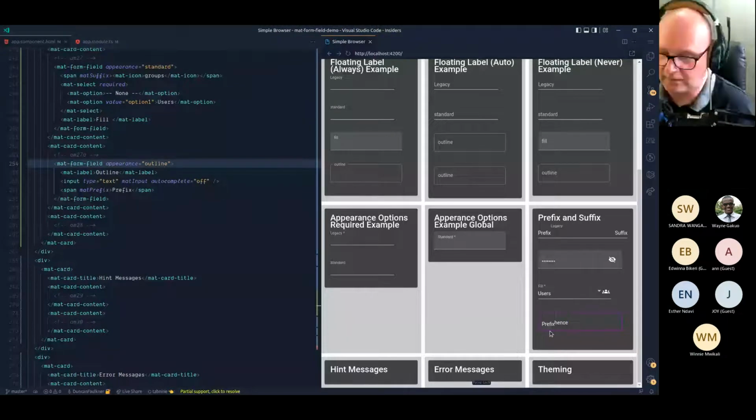As I said, it just won't line up. It does exactly the same if you've used the mat suffix as well. So just be aware of that really. For those outline and fill, always use an icon rather than text.